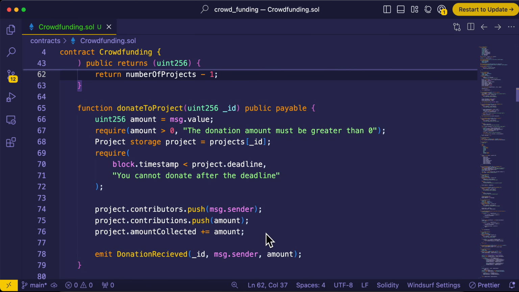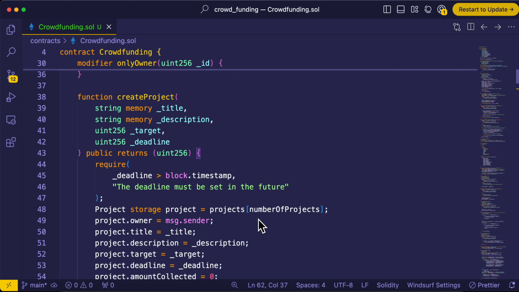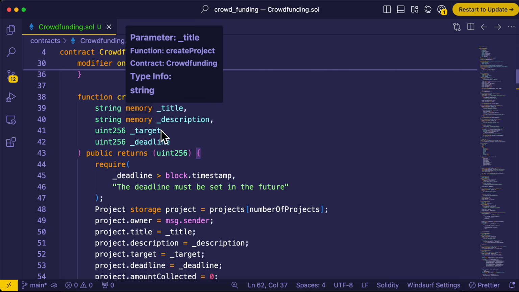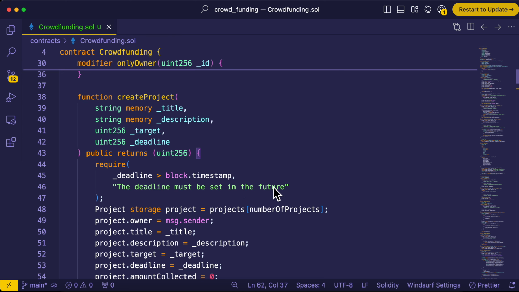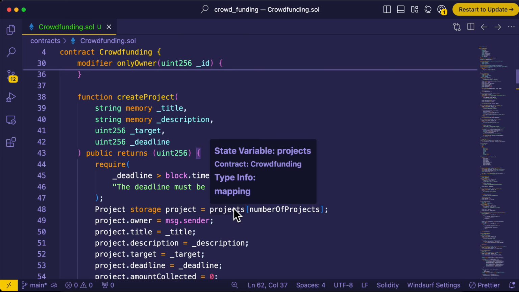Now, to say a little bit about it, there are different types of data location in the Solidity smart contract or Solidity programming language. You can see that memory is being used out here, which is used for function arguments that are needed only provisionally or for temporary purposes.